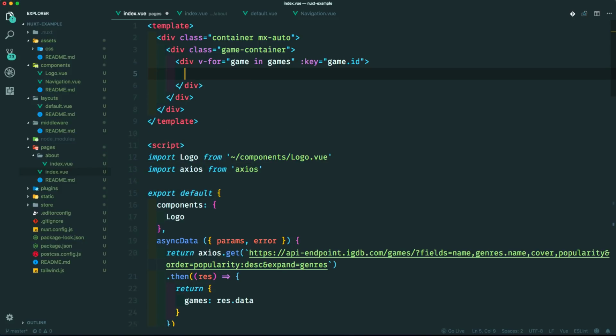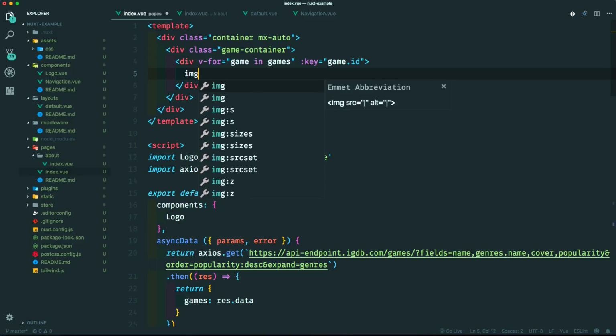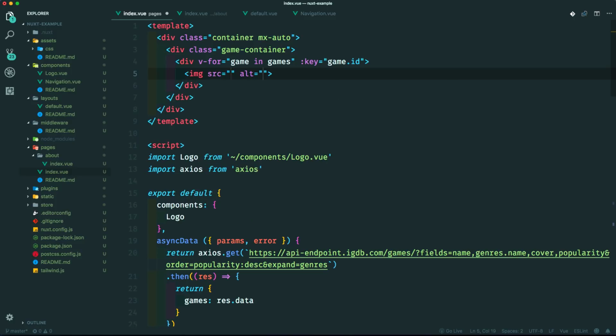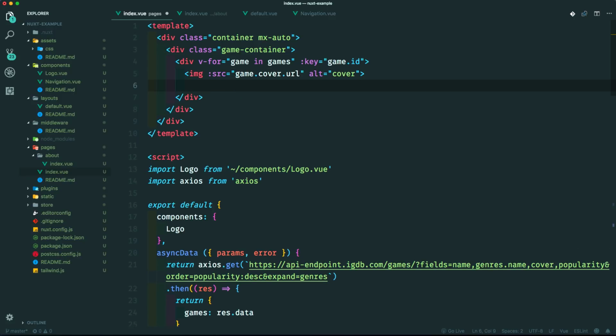And we want the image. Let's make an image tag here. The source is going to be game.cover.url, and we have to bind that. And alt say cover. And then we want the game name.